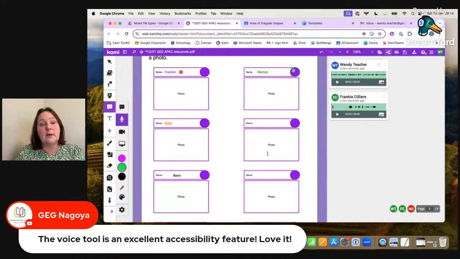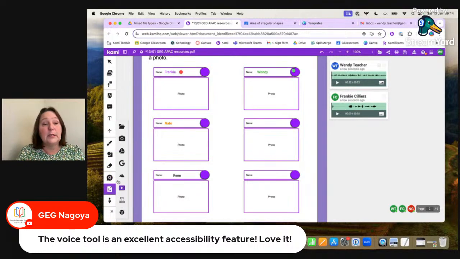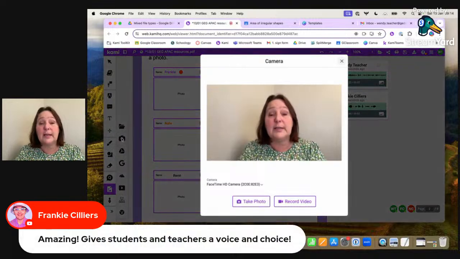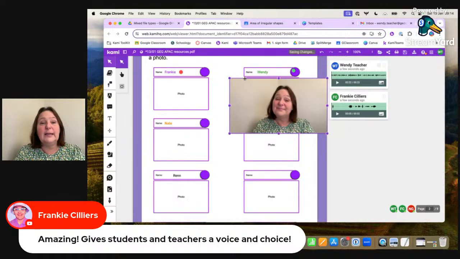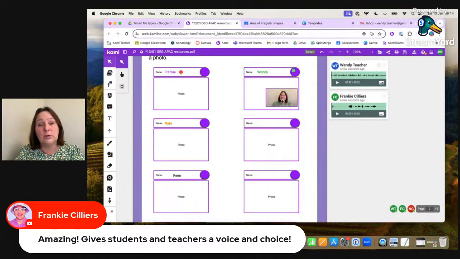So we talked about the stuff on the right-hand side, but if I want to embed something, I can go straight to add media. And I can pick up stuff from my computer, my camera, Google Drive, Google image search. But I'm going to grab the camera today and I'm just going to take a quick photo. There we go. There's me looking cheery in the morning. I can click on my page and I can just resize that and pop it onto a document.